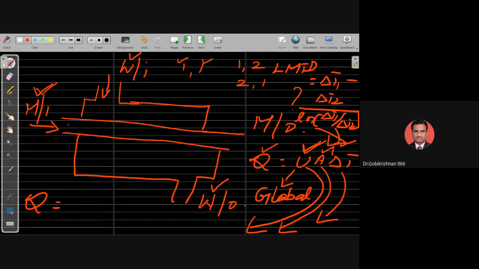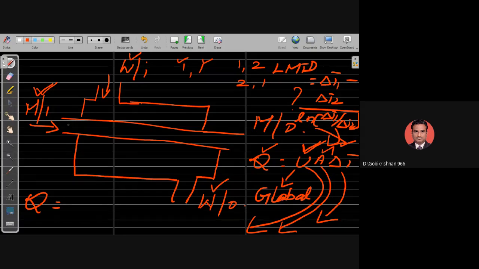Okay. Assume the overall heat transfer coefficient is, I think, 250, and the heat transfer area is 250 square meters. If you change the heat transfer area to, say, 400 square meters, then the output value of the temperature will be different. Similarly, each and every parameter you have given as input, if you change it, the output value will definitely change.